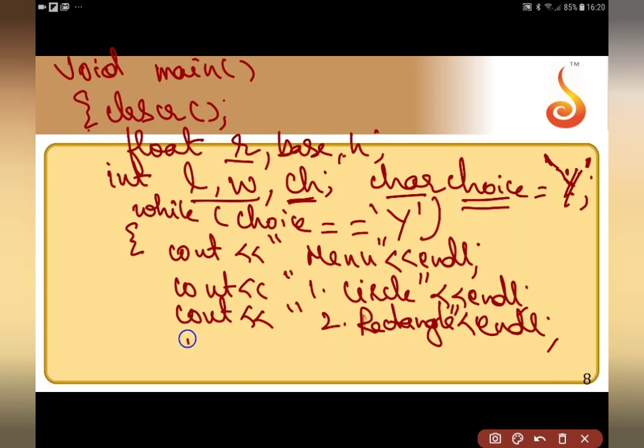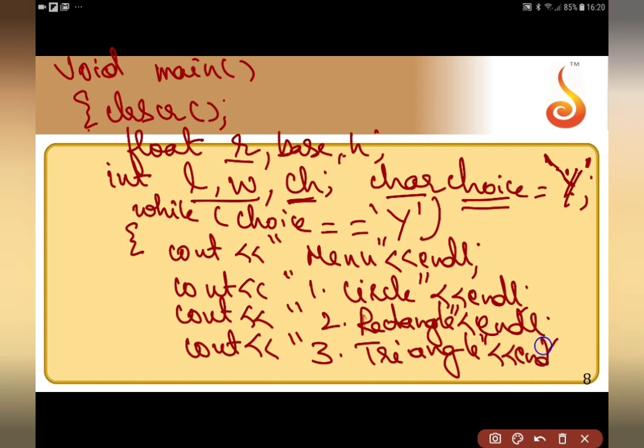Fine. Cout 3, I will say triangle. Cout 4th choice is exit.